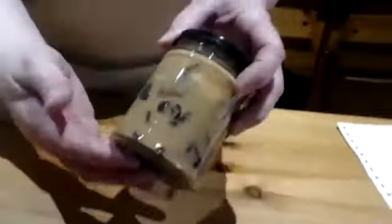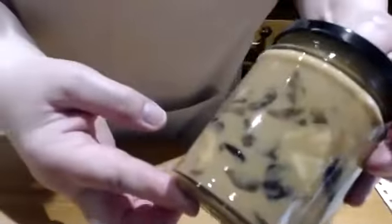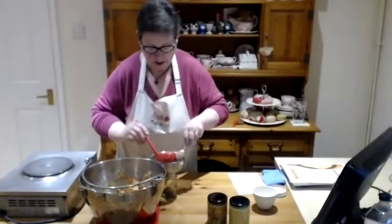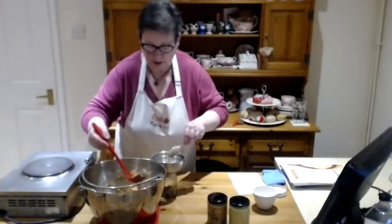So if we put the top on there, you can see in the jar, it all looks sort of interesting. You wouldn't know what that was if you hadn't had it before. It would be quite intriguing, I think. I'm just going to do one more, and then I can do the rest in a minute.